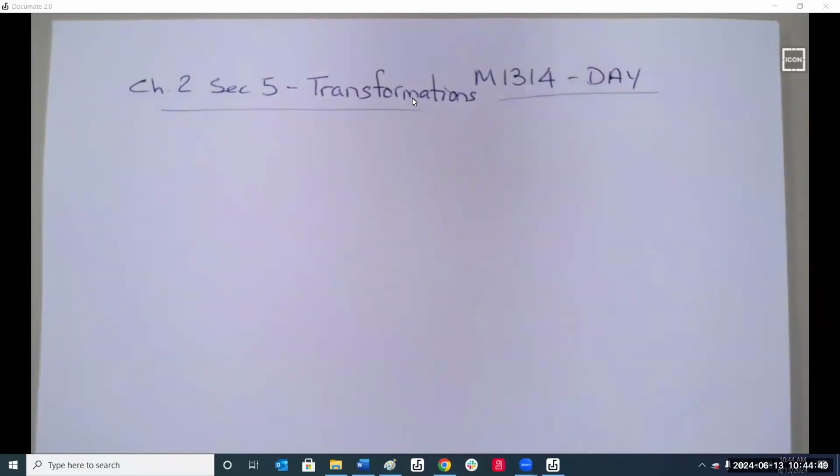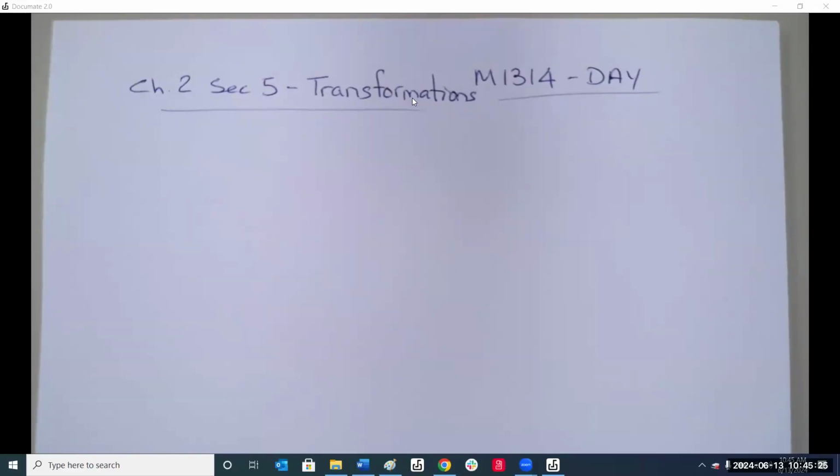All right, the last section in chapter 2 deals with transformations. What are transformations? The movie Transformers. What do the Autobots do? They change. They transform from one thing to another. That's what this is. We start off with the basic function, and then we change it to another position on the graph, or expand it, shrink it, do whatever we need to with it.